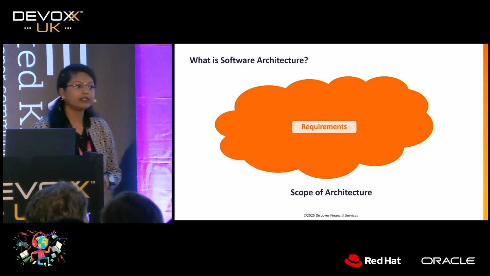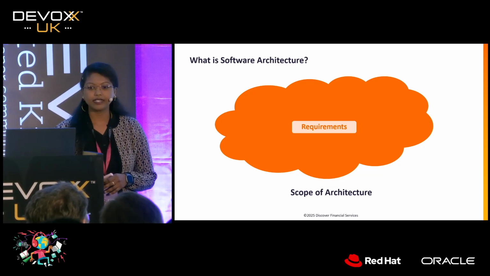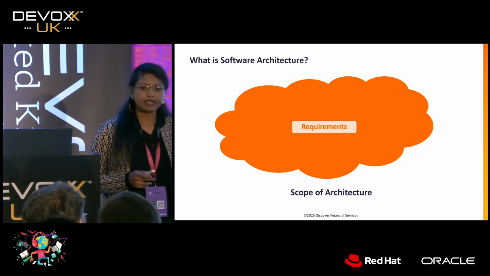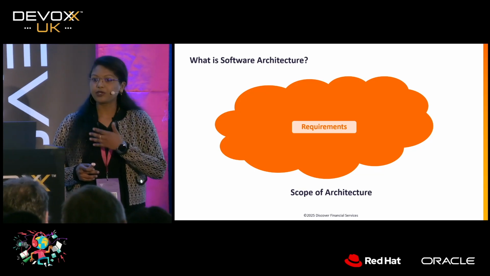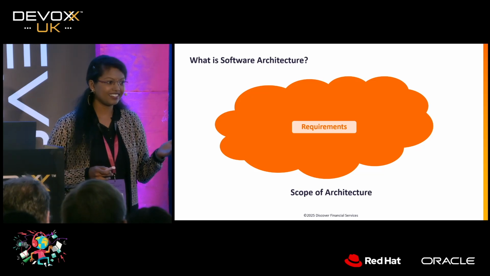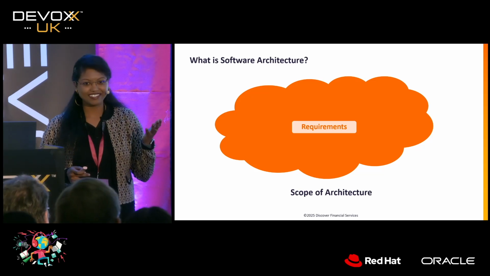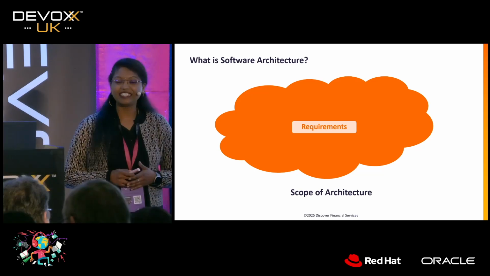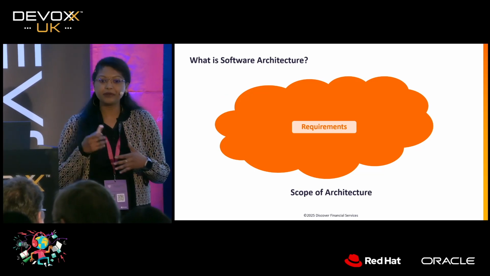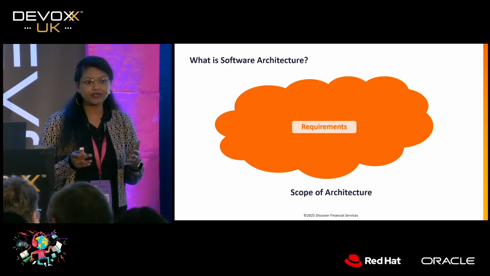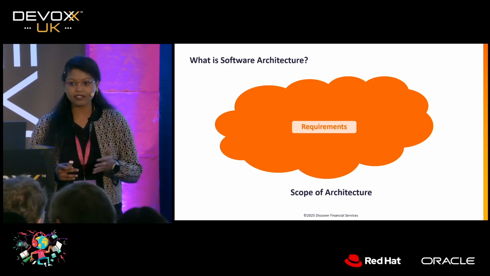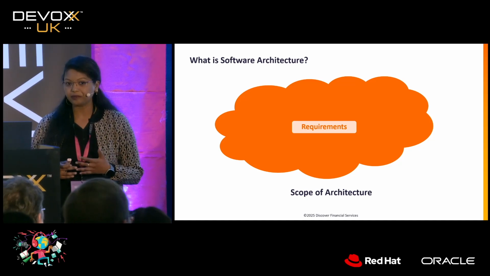So what is software architecture? Right? There are various forms of architecture that are available. People say I'm an enterprise architect, solution architect, application architect, integration architect, system architect. Oh my God, there are a lot of varieties of architecture. So it's really hard to pinpoint a certain definition of architecture, because it has traditionally evolved in the last 2 decades in many ways.